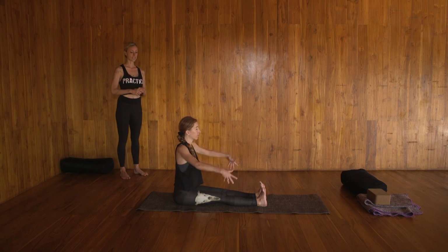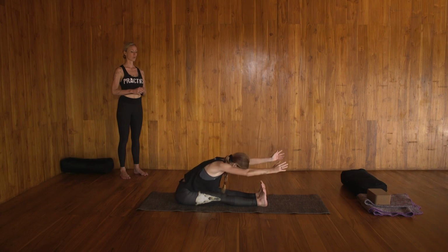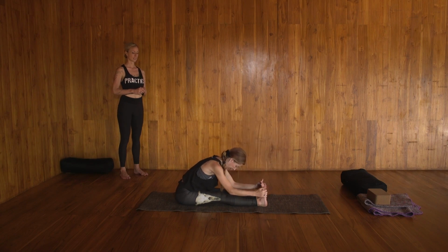Inhale, reach the arms to the sky. And exhale, stretch the chest for the toes. Hold on to the feet if they're within reach, otherwise hold on to your shins.